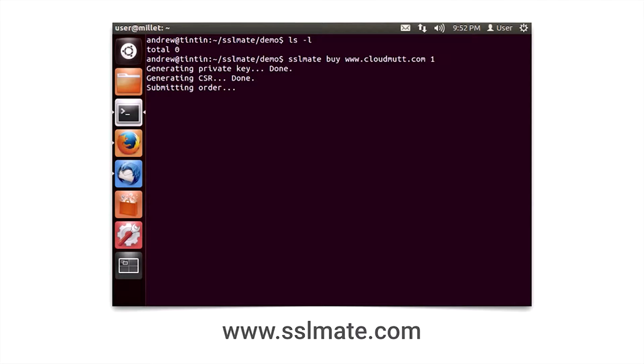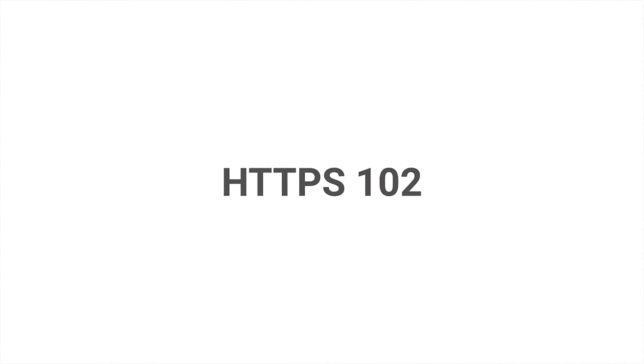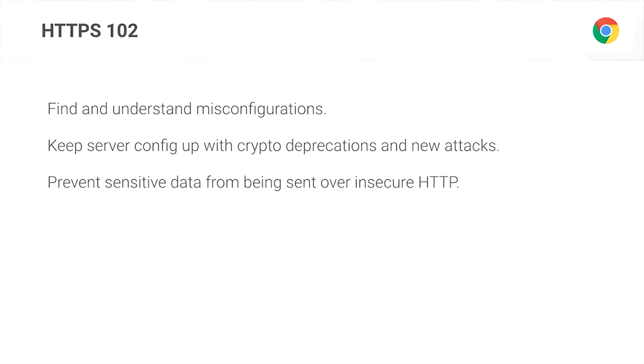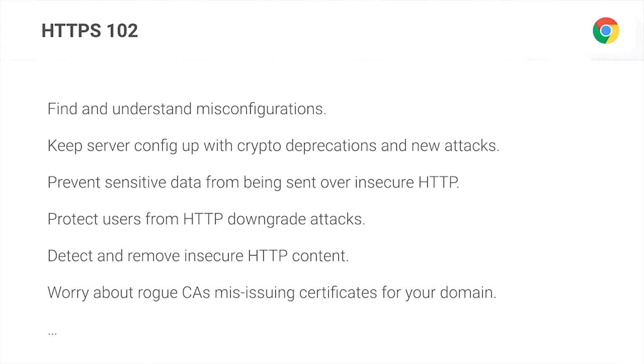And this is not what I'm going to be talking about today, because there are these great tools out there, and it's hopefully not too complicated to get HTTPS set up out of the box. What I'm going to be talking about today is the next step. Because it turns out there are a number of things that you actually have to think about after you get that out-of-the-box HTTPS deployment. It's easy to look at this list and just feel totally depressed.